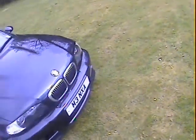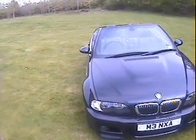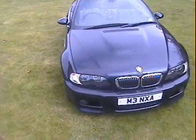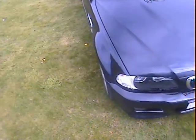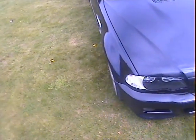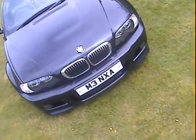It's in very nice shape. It's done around 94,000 miles from memory, and it's got an M3 number plate which will come with the car. Going around the body and giving it a clean earlier on, all the panel lines seem to be very straight. I can't find much in the way of dings and scratches, though obviously the front spoiler is quite stone chipped, especially around the lower edges.